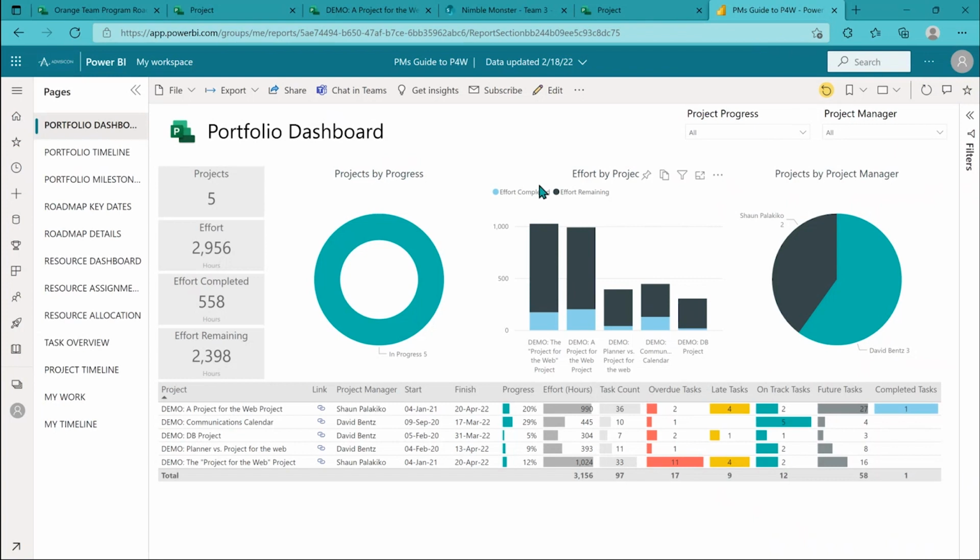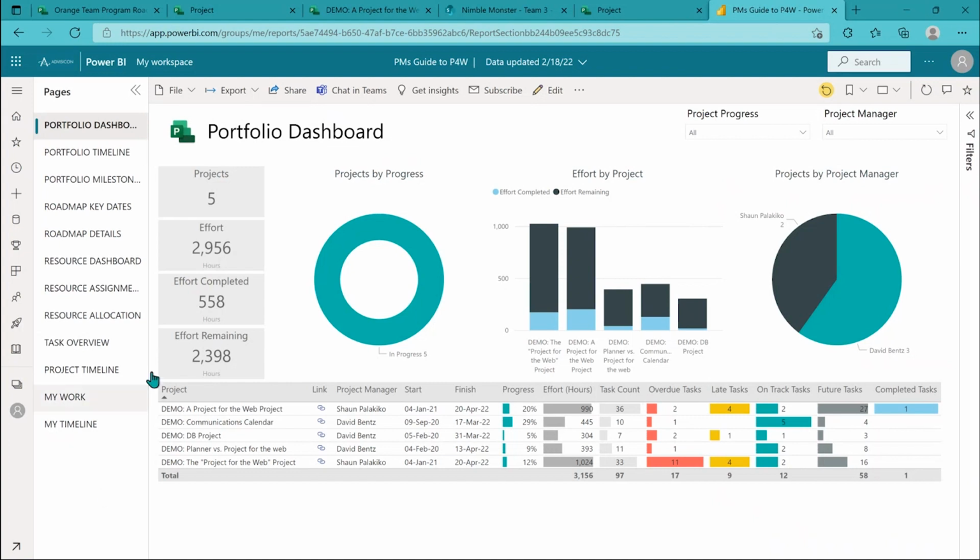Welcome to Power BI. I've connected my 5 projects to a Power BI pack. This is an out-of-the-box default pack that Microsoft gives you. It's built-out reports already ready to go. You just need to know how to configure it, and that just takes a few short steps once you have your Power BI tenant set up.